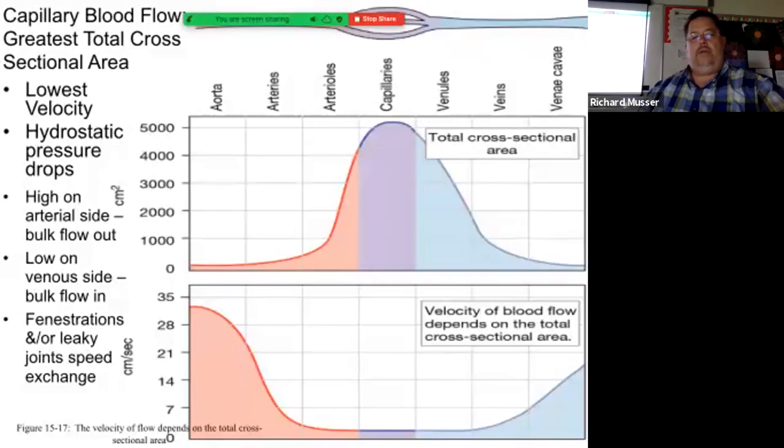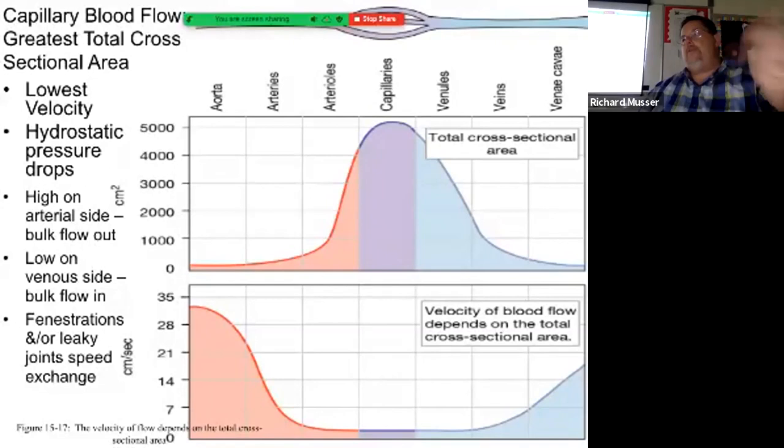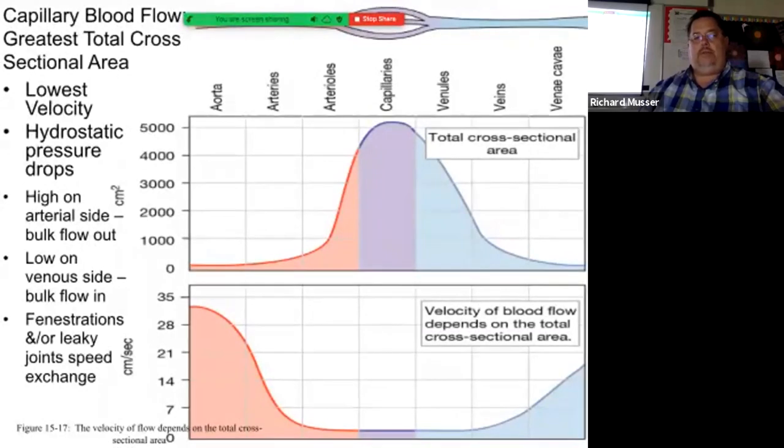The blood's moving at 28 centimeters per second in the aorta. This is as close to the horror movie scenarios where you see blood squirting. This is as close as it gets to that kind of scenario. In the arteries, the blood travels a lot slower in comparison. Maybe we're down to 7 centimeters. But when we get to the capillaries, we're talking a couple centimeters per second relative to 30 centimeters per second. Then it starts to speed up again once it hits the venules and the vena cava.